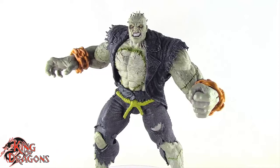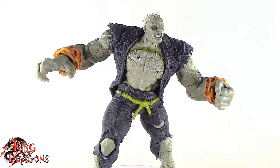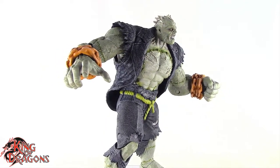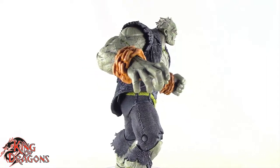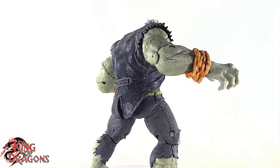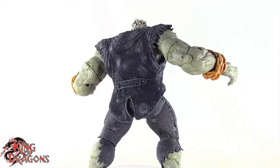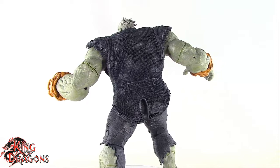I honestly can't. If you're a diehard Arkham City fan, it might just be easier to track down the giant figure that DC Collectibles made, even though it's very, very expensive these days. But yeah, if you want a Solomon Grundy with scale, that's the way to go. This is a good alternative, I guess. I don't have that original Grundy figure, but this one, I don't really have a place that I can put him. He's very small. He doesn't fit in with comic book. He doesn't fit in with the Arkham City.